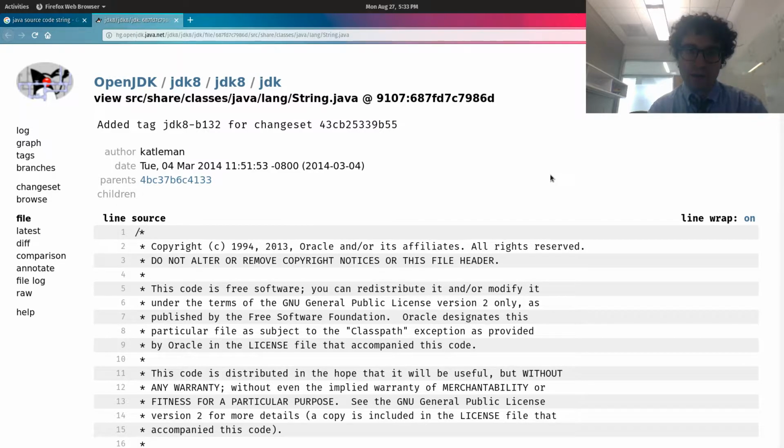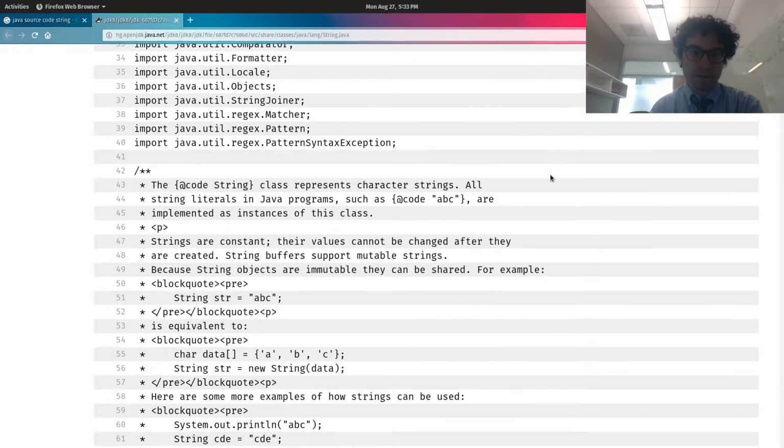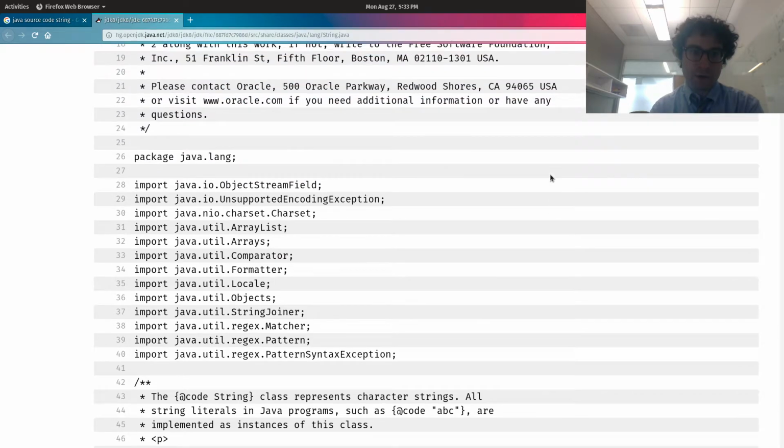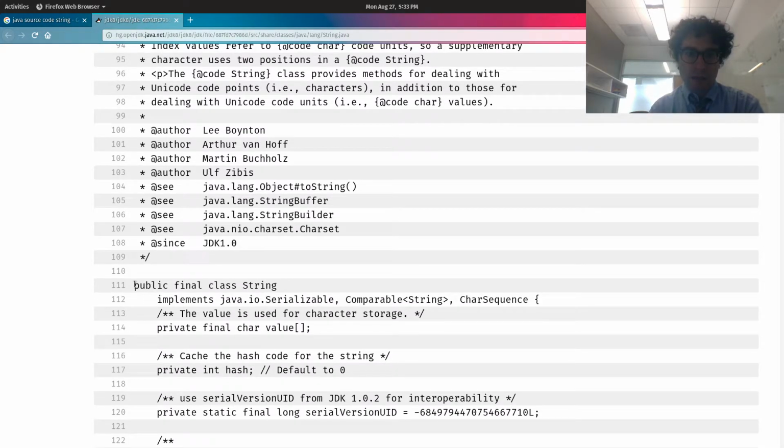So now I'm going to zoom in. And this is the String source code. It says it's in java.lang. Here's all the imports for String, and here's the String declaration. Public final class String. What the heck is final doing up there? Well, final, if you remember, means unchangeable when we apply it to a variable.